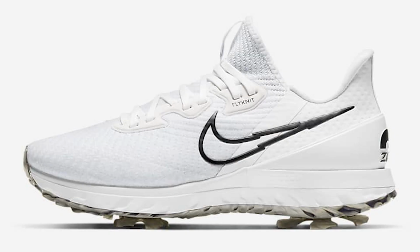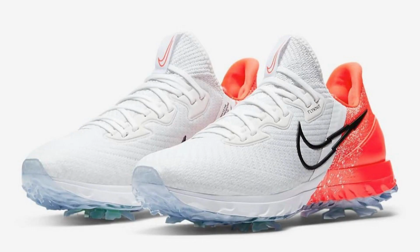Over Christmas time, the Infinity Tour got a facelift. Nothing but a change of design, no added stability, nothing like that. They just gave us a slightly different design. Reason for the change, they wanted to make the swoosh a little bit more visible for all their special editions this coming year. We've also seen a couple of new sneak peek versions of the shoe, so it looks like exciting times to come for the Infinity Tour for 2021. However, I do wish they'd have done something a little different with the stability.